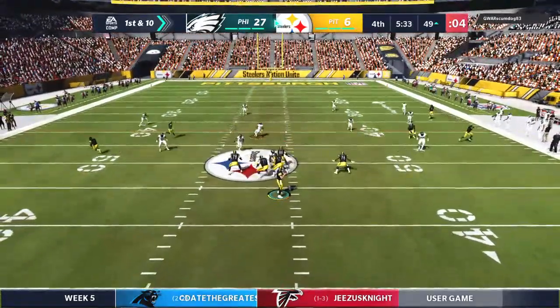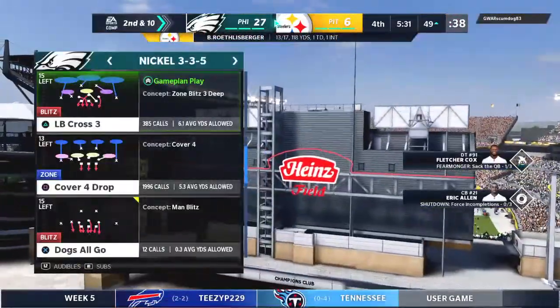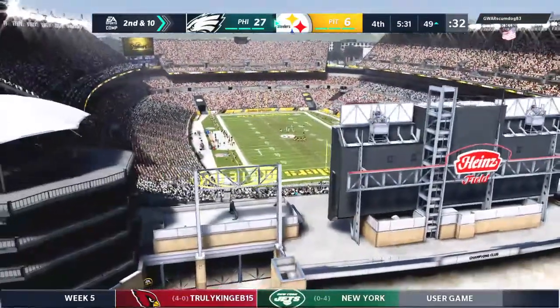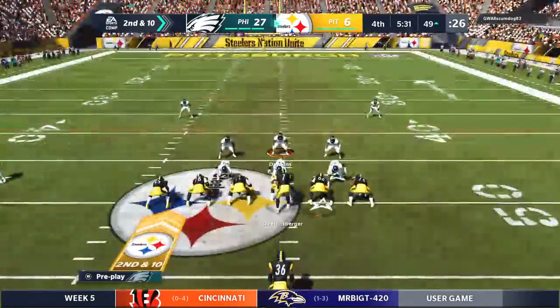Mike 27. Now it's Roethlisberger. And nearly another interception. They've been around the ball all game. Intended for number 84. At this point in the game, they've got to continue to try anything they can. They're still working at it, even though this one feels like a lost cause. An incomplete pass on 1st down. That leads to a 2nd and 10.